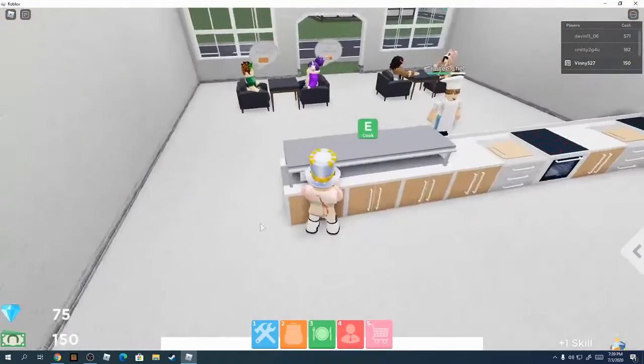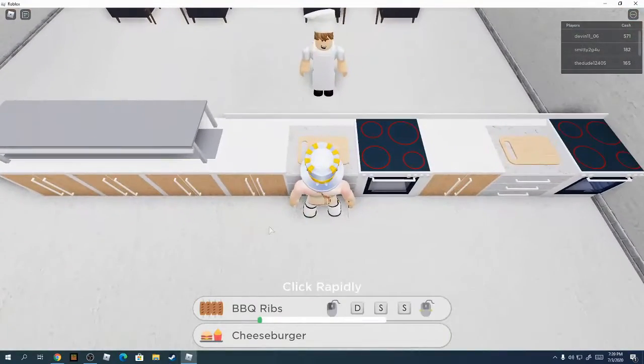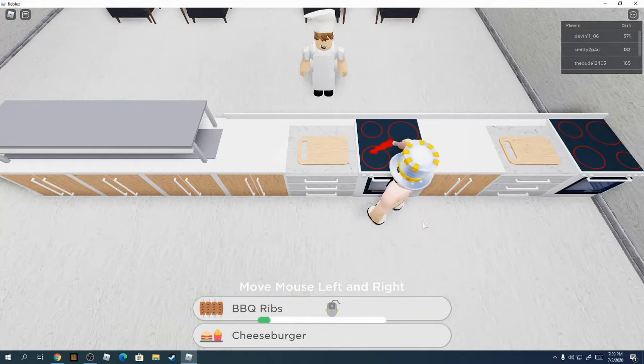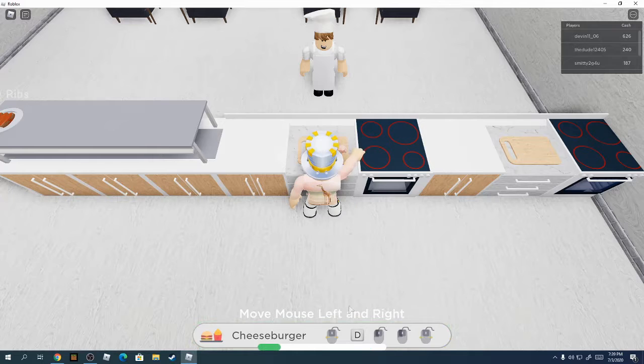One of the other things I failed to mention is right now I have many different types of foods that I can make. That's because I've been playing this game for a little bit. When you first start out, the only thing you're going to be able to make is a hamburger. So that'll make things a little bit simple for you. Actually, it's a cheeseburger, which is this one that I'm making now.